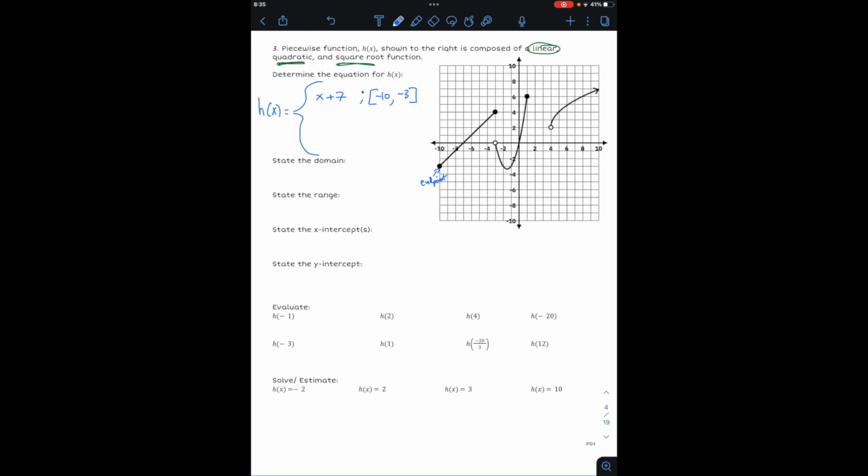Next up is the quadratic. You'll note the vertex of that quadratic is not on integer coordinates. We have some nice x-intercepts to work with. So let's do the quadratic math over here. With those x-intercepts, I get x plus 3 and then just x. Those are the zeros of my function coming from -3, 0, and 0, 0, telling me my factors. However, we don't know what our a value is.